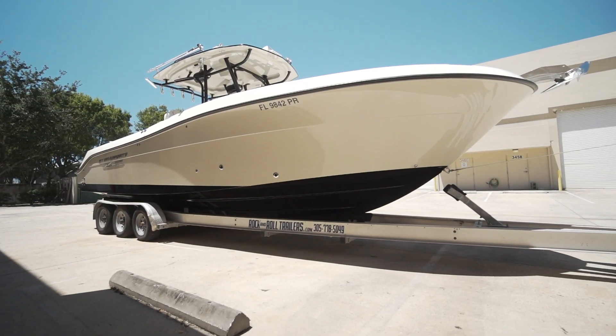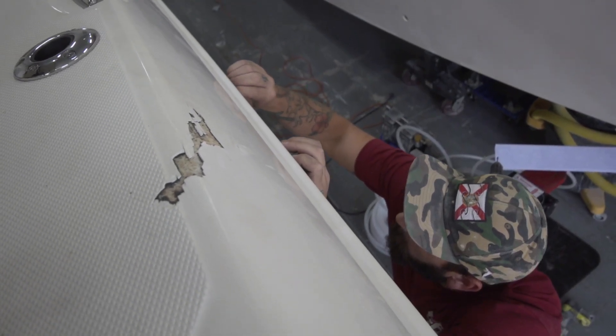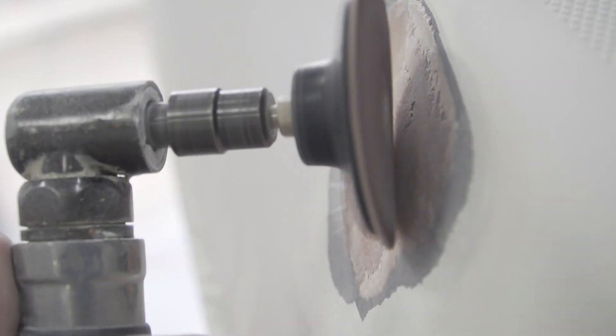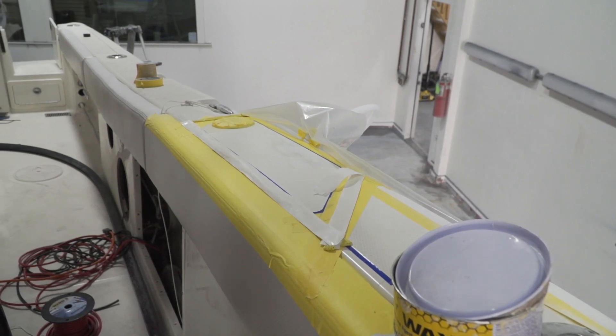Now that Chris has finished off with the bottom, we're super happy with the way it came out. There are still a couple of other things inside the boat that need to be done — there was some damage done to the non-skid during the hurricane. Chris is going to come up with some idea to fix that non-skid. Anybody who's worked with diamond deck non-skid knows the challenges of getting a repair done and making it look nice and neat for the customer.